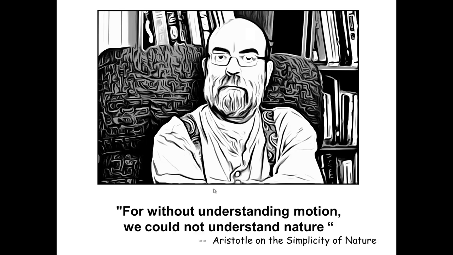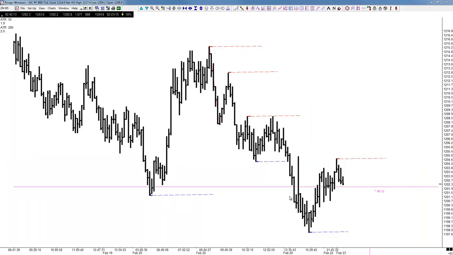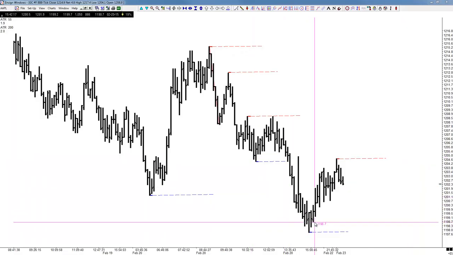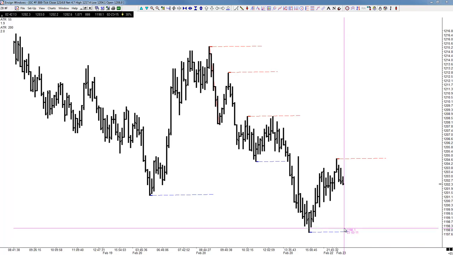All right, so let's look at a trade. This trade has a conundrum in it. Let's not look at that. All right, so this is gold, 880 tick gold. We can see we're trading lower, and we got a nice pullback, and we're leaving lower highs and lower lows. And I'm doing this pre-trade, just trying to get into the rhythm, okay?